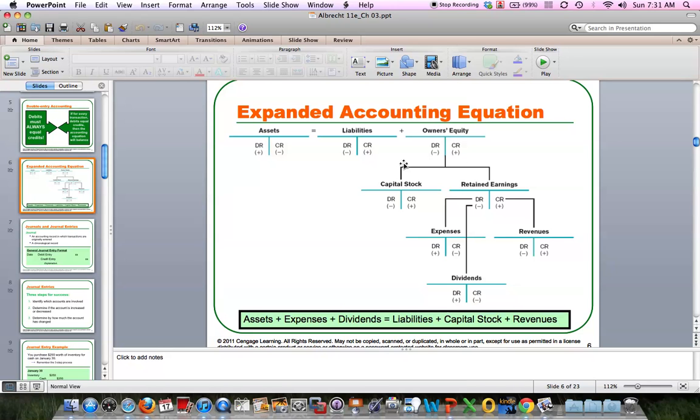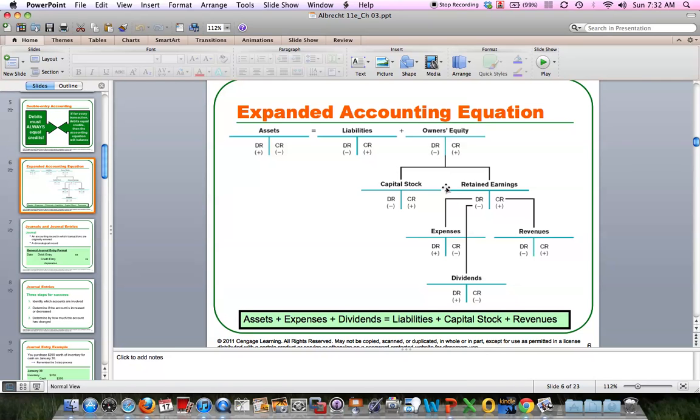Okay. So I want you to also notice that this equal sign, I like to think of that as kind of like a dividing line. On the left side, debits are pluses, credits are minuses. But if I flip it over, if I just focus on liabilities and equity, it's the opposite. Okay, where now credits are pluses and debits are minuses. Okay, so now we've got kind of the main three ironed out. Let's kind of drill down into equity.